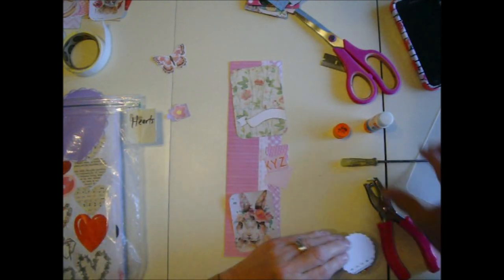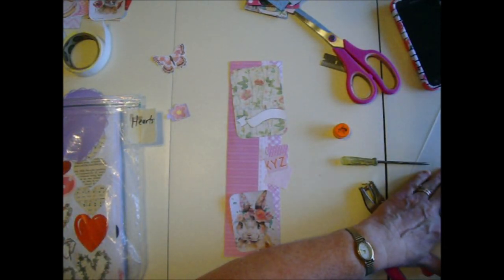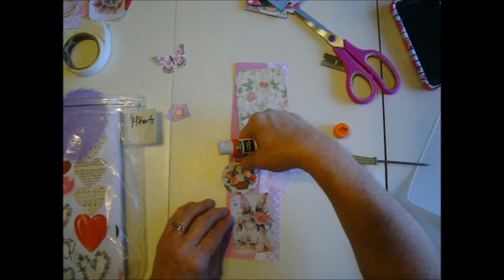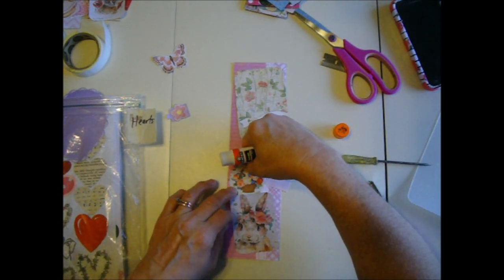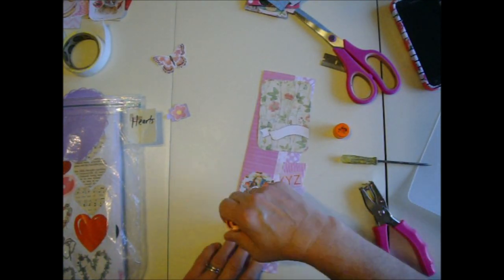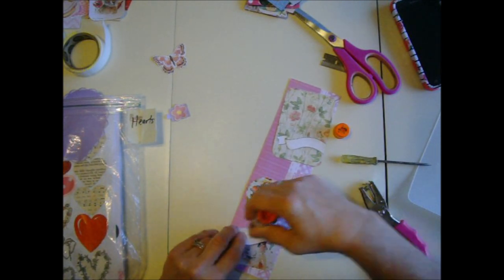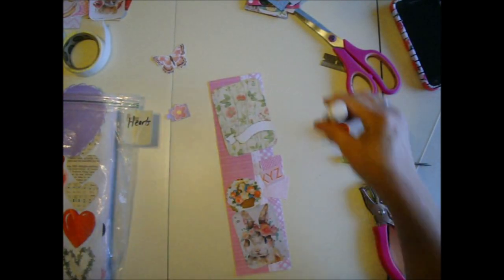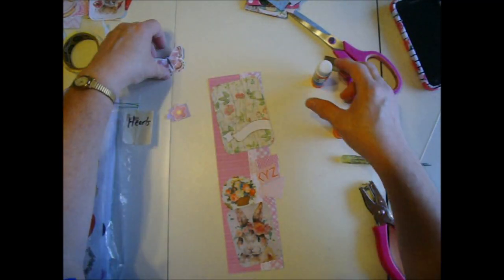Okay, I gotta glue this. Getting a little bit light going on all of a sudden. Okay. So I'll put that there. This needs a little more glue. I waited too long. Okay. I glued that down.